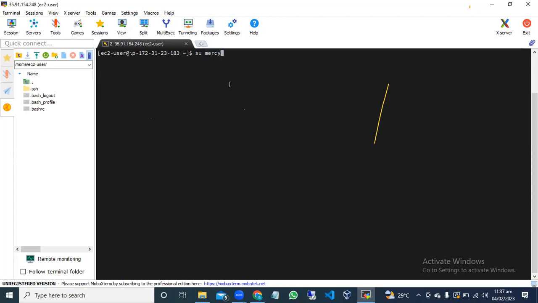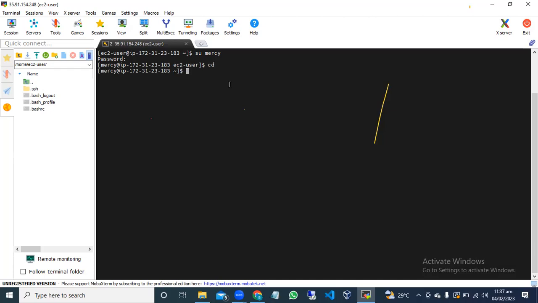Please, all those commands we have been doing, I will send the notes to us. I have an existing note on this, so that when you are practicing, you look at the note too, and the video while you are watching, you are practicing at the same time. Switch user to Messi. You click enter. It's asking me for the password I created with passwd Messi. Now I will enter that password. You see, now I am working as Messi.